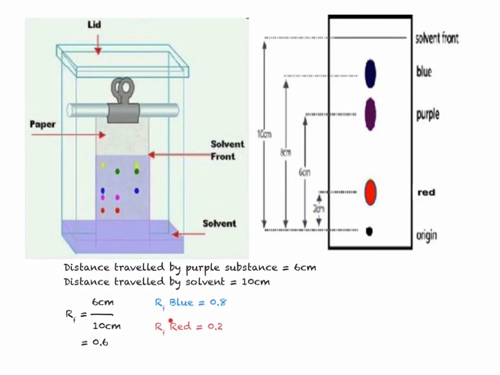From this, we can see that the red spot has travelled the shortest distance, so it was the least attracted to the mobile phase but the most attracted to the stationary phase — it was the least soluble and the largest. The blue one has the highest attraction to the mobile phase, the smallest attraction to the stationary phase, and has travelled the furthest; it is the most soluble and the smallest particle. RF values are always between 0 and 1. An RF value of 1.0 means the spot has travelled all the way up to the solvent front, whereas an RF value of 0 means the substance hasn't moved at all. With these RF values, we can compare them to a table of known RF values to work out what these chemicals might be, and compare to RF values for pure substances to identify which pure substances are found in our mixture.